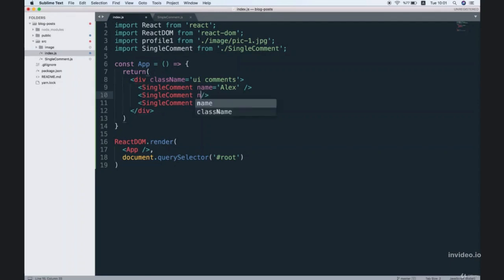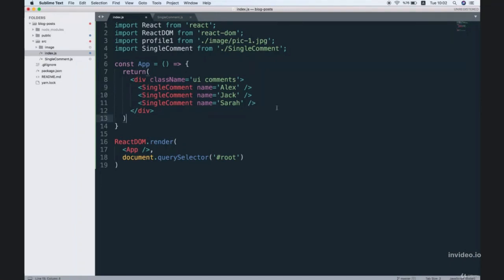So I'm going to do the same thing on the next one. And so this one over here, let's do Jack. And I'll put in a name of Sarah for the third one. So what we're doing is providing the same property name to each of these details, but in each of them, each one has a different value. So what does this tell us?